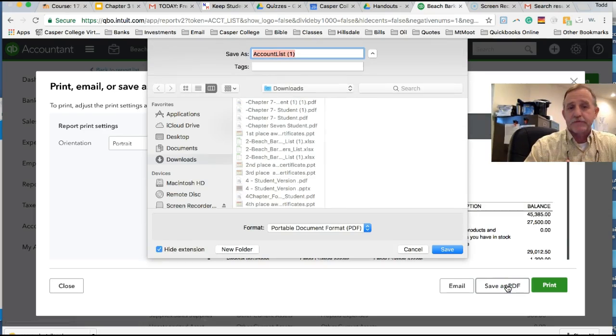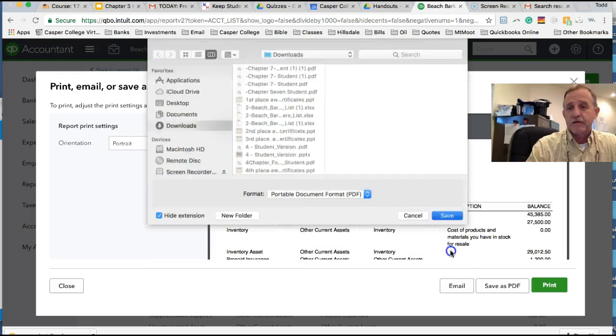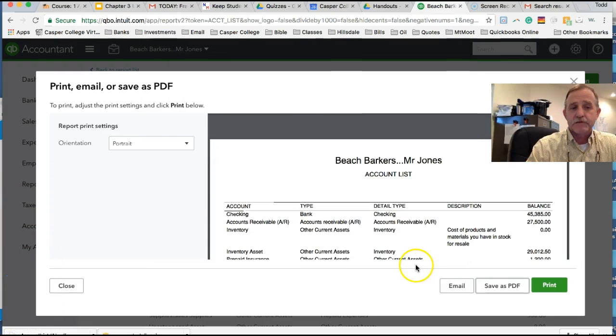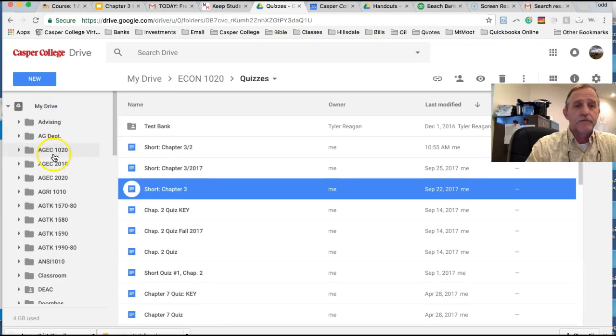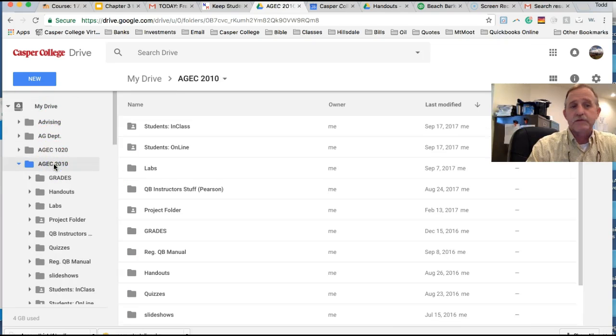Okay, I'm on a Mac, so it may look a little bit different to you, but I'm just going to go into my downloads folder on my computer. Okay, there you go. It goes there. Actually, on a Mac, it also saves it right here, but I can search for it later. I am going to find my folder, AgEcon 2010.